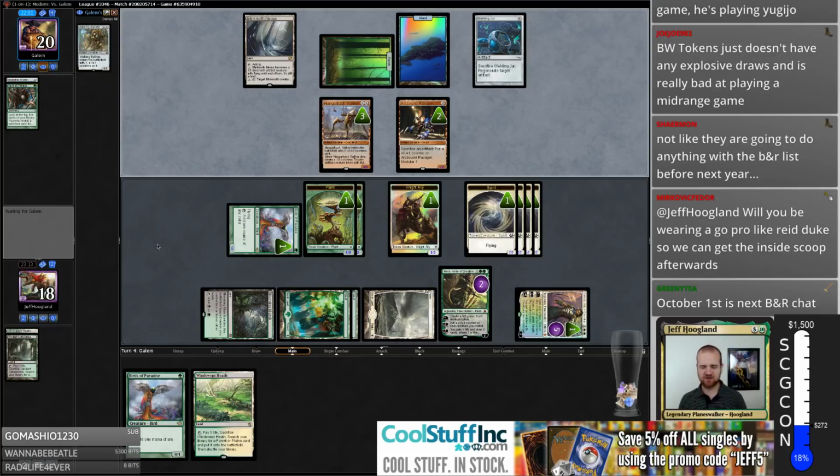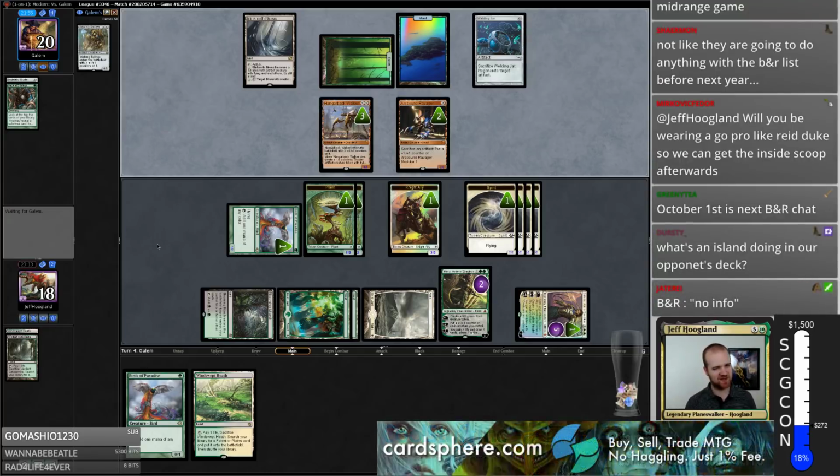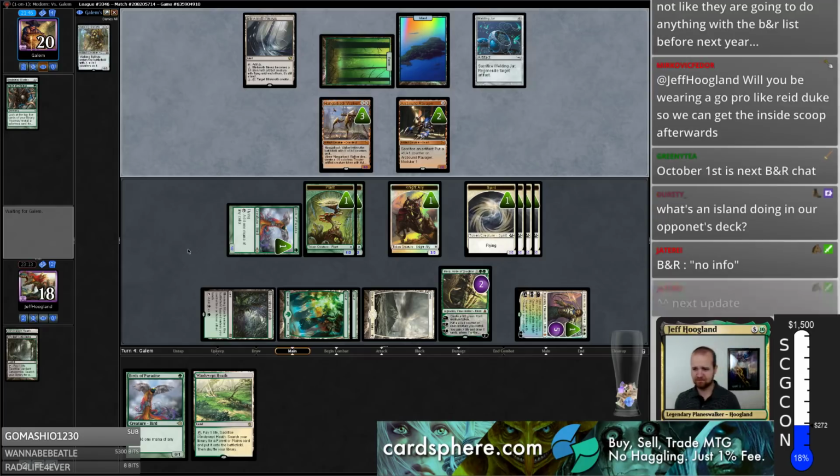How many counters can they put on this Walking Ballista? They can put a good number on there, but I guess they could pressure my Planeswalkers with it. I think this might be a little bit too late. This is a card that's very scary for us, but I think it's a little bit too late for them.